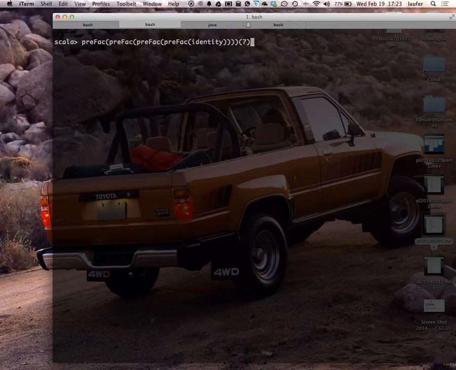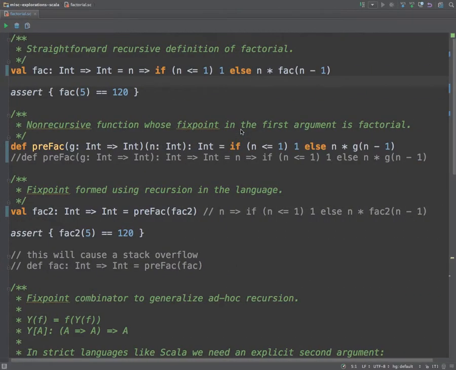So we're not pre-computing an infinite structure because that would cause us to run out of memory immediately. That's what you saw earlier when things weren't quite right. It would cause a stack overflow, for example. Okay, but what we need is essentially, instead of a finite chain of prefix, and at the end identity, we want something that, as long as we invoke it, it'll generate one more level on demand. And when will that demand end?